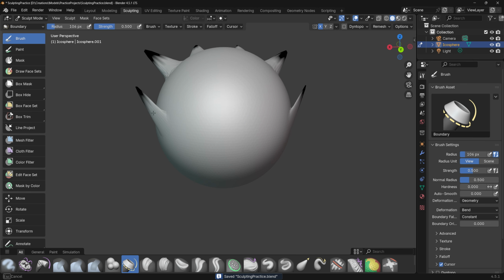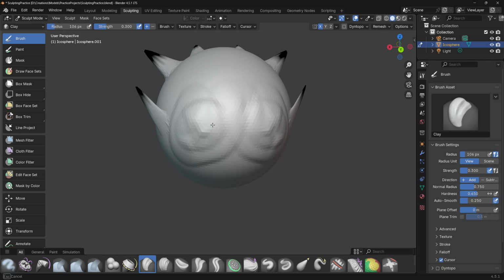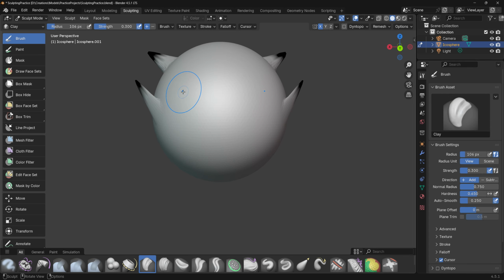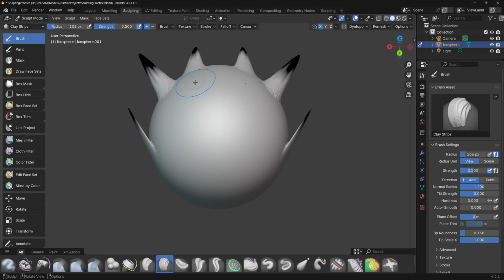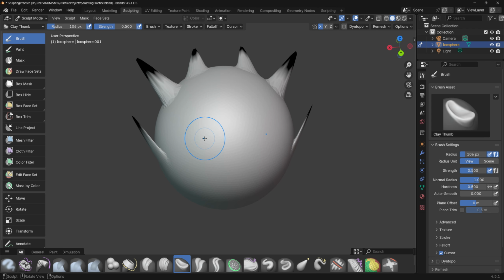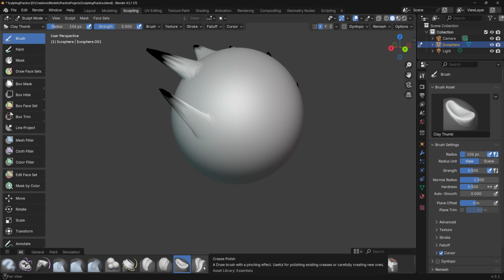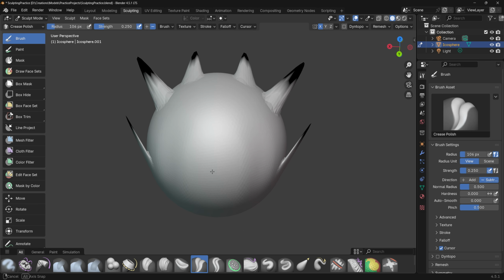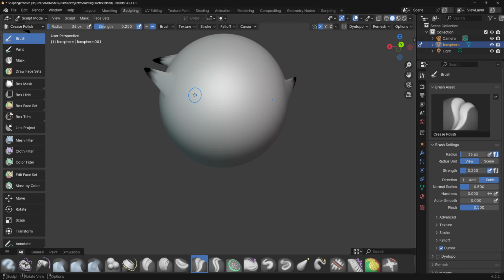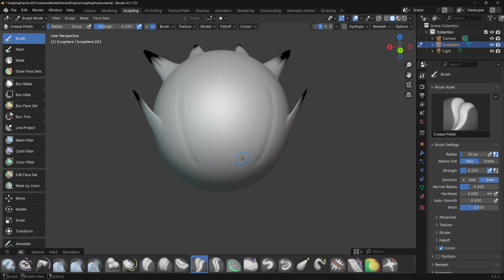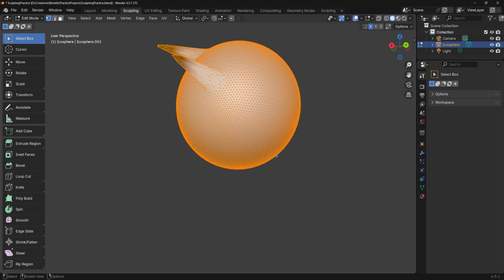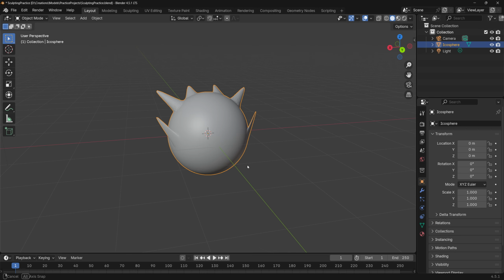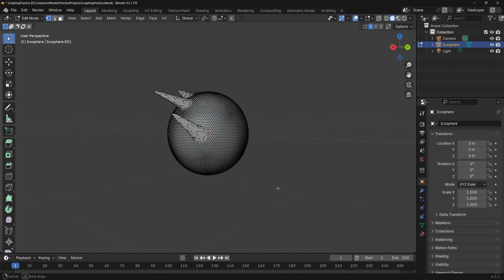What does this do? Got boundary tool, clay tool. Okay, interesting. What about we got clay strips? Oh, it's interesting. I think sculpting will actually be pretty fun. Clay thumb, crease polish. Ooh, if I did that, and then, interesting. Then what if I went like this, right? I don't know what we're making. We're just kind of making something. It's a lot of polygons.